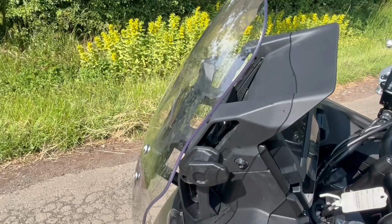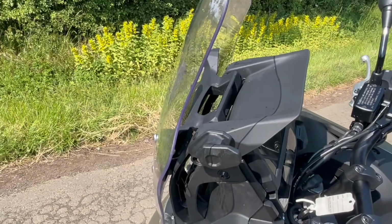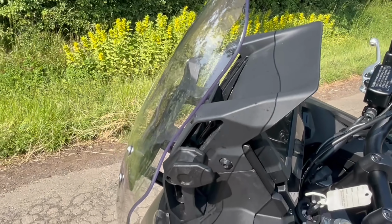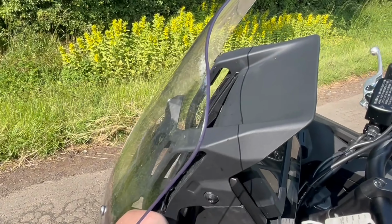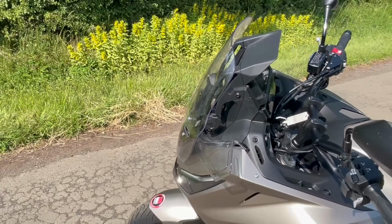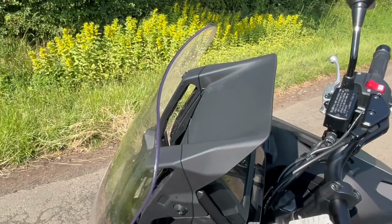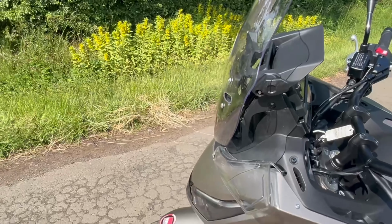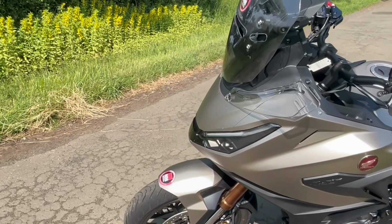So it's pull it out, wiggle it down, pick your spot, pop it in like that. I don't know why people are obsessed about doing this while riding along. You know, if you're not getting enough wind, pull over for 2 seconds, pull it out, push it down, job's a good one. Now, when it's right at the bottom, you'll never reach. So just pull over, stop faffing around with the screen while you're riding along. It's way too dangerous. Just pull over like I have, grab it all the way up. There we go. So yeah.